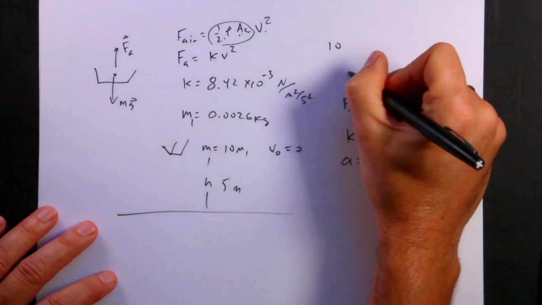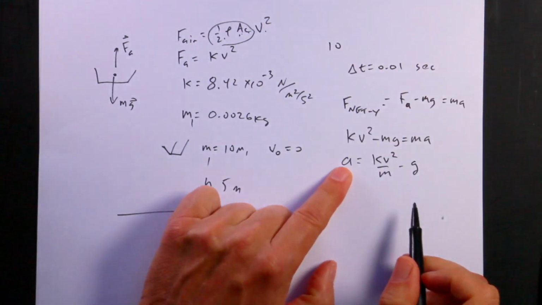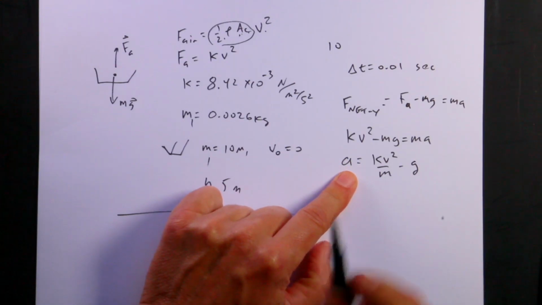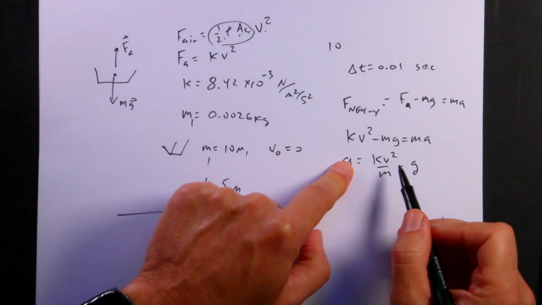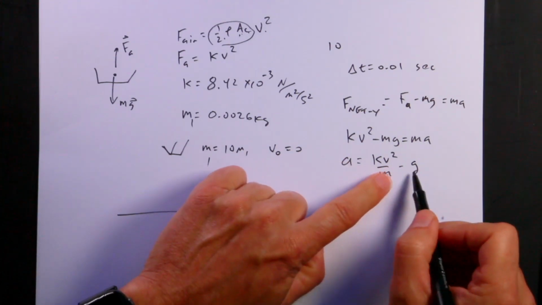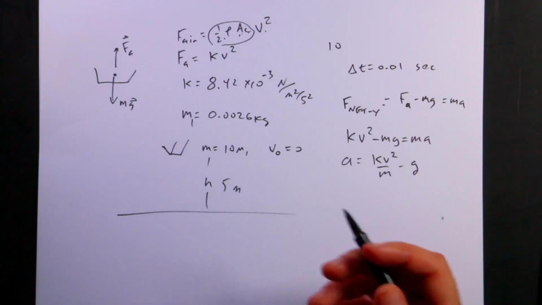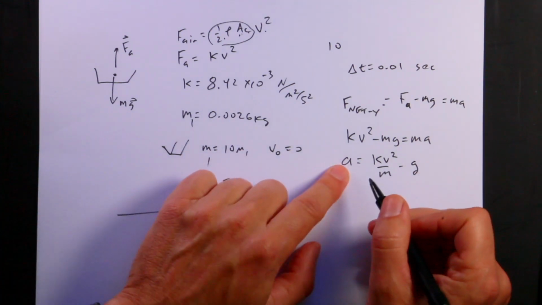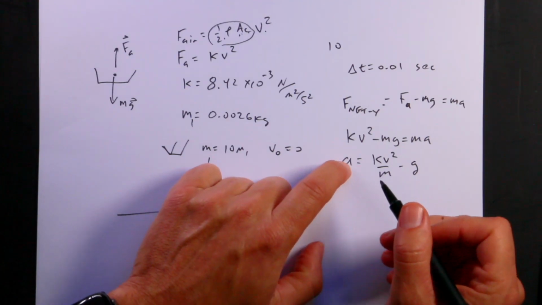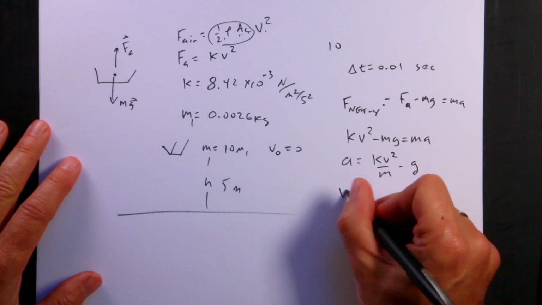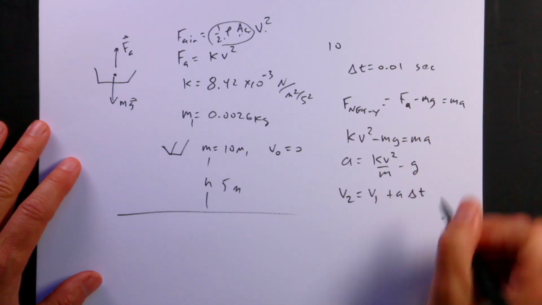Now if I break this into a delta t of 0.01 seconds, then I can assume that this acceleration is constant, but it's not, right? Because as the velocity increases, the acceleration is going to actually get smaller, because these two are working in opposite directions. Well, it's going to get smaller, negative. But if I take a small time step and I assume that's constant, then I can use my same idea for my numerical calculation, and I can say V2 equals V1 plus A delta t.